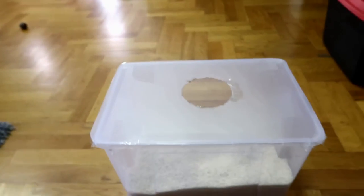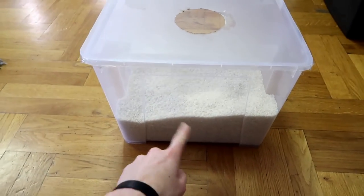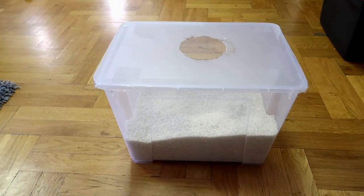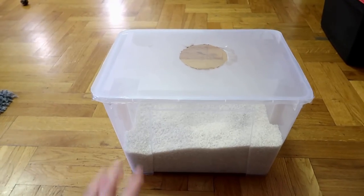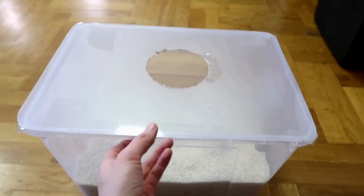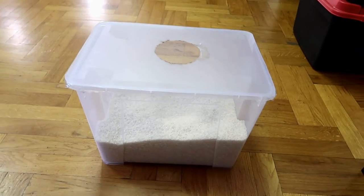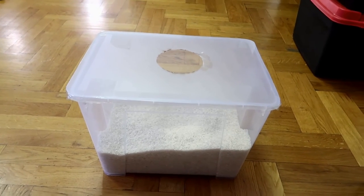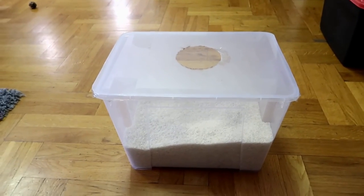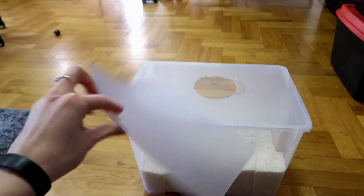The first day when I put them in the box they were playing so hard that half of the rice was outside, so I had to fill another bag of rice inside. That is why I made this plastic lid — I didn't want to use the original lid of this box because it is too hard to cut through. So I used this common plastic, it is very soft, so you can easily work with it.